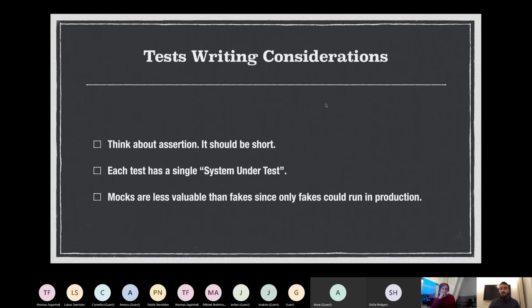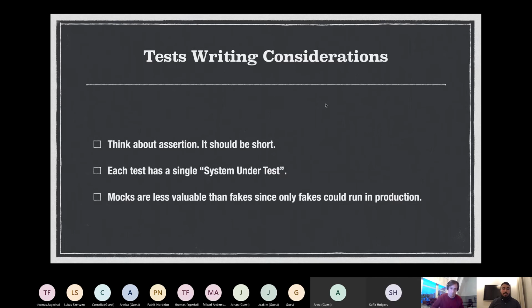Some other rules of thumb: think about a setup. It should be short. I would say that the only place that you can have a more extensive setup is on the contract tests, I would say on the component test, when your API is being validated against the request and response.